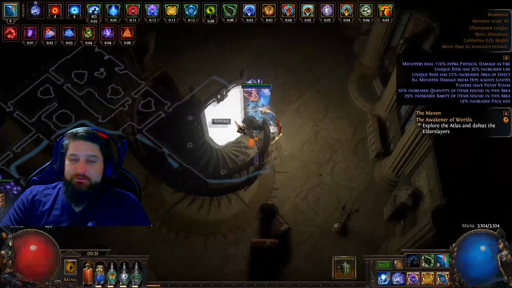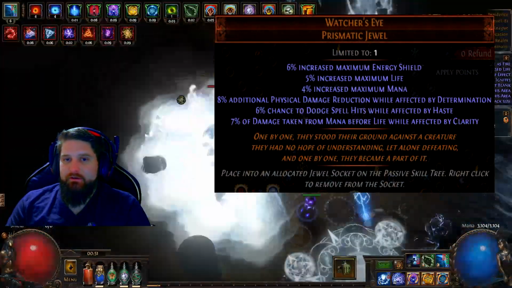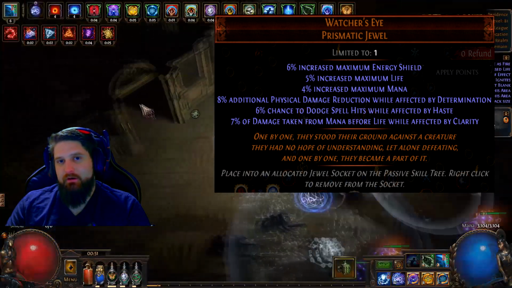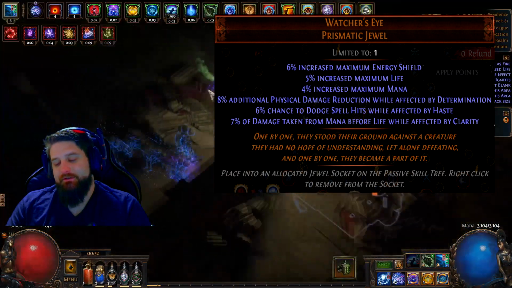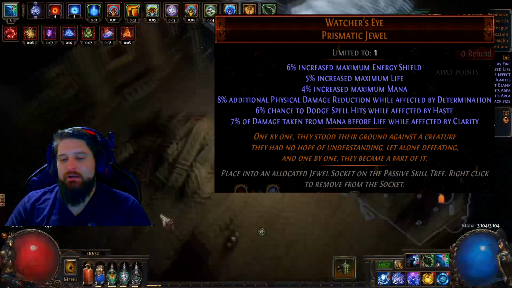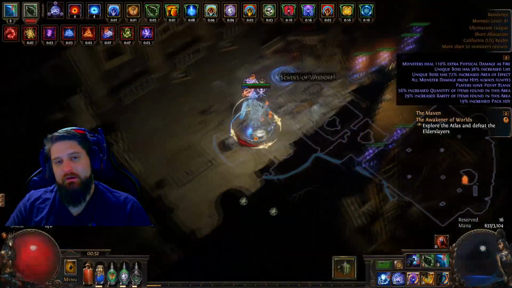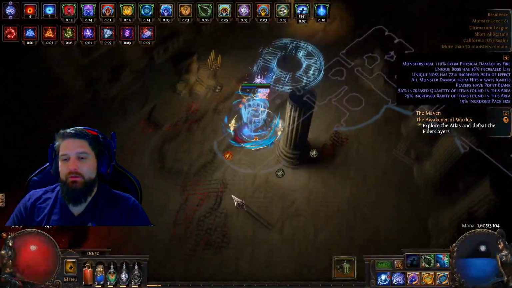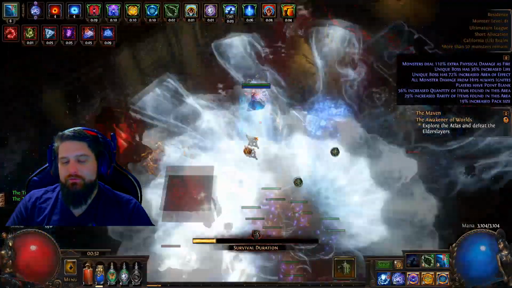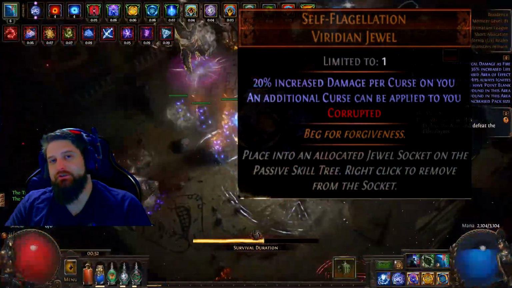I already talked about two, which were the first snows, but I also have a Watcher's Eye on here with a clarity buff that makes our mind over matter better when we have clarity active, and we're pretty much going to have clarity all the time. That's one aura that I recommend you constantly press, with the March of the Legion boots. The other jewel that we have is a Self-Flagellation.